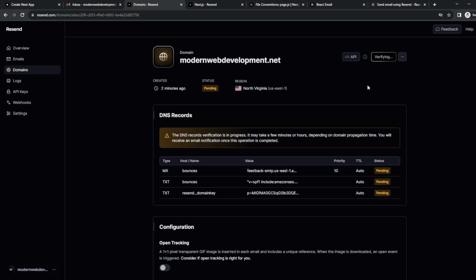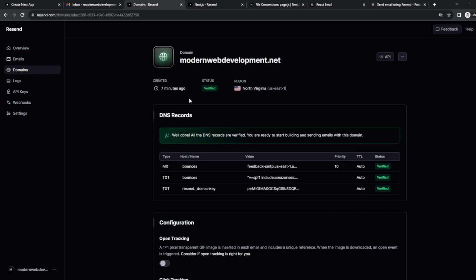Okay, so DNS records, if you don't already know, they take a little bit of time to propagate. It can be a few minutes, it can be a few hours, depends on where you've parked your domain. So if you have any TTL values or time to live values that you can modify, try and set them to the lowest possible value so that you'll be able to get these propagated as fast as possible. So I'm just going to pause the recording now and get back to it once we've got this verified. All right, so that took about 5 minutes after I pressed the button. So now the domain is verified.